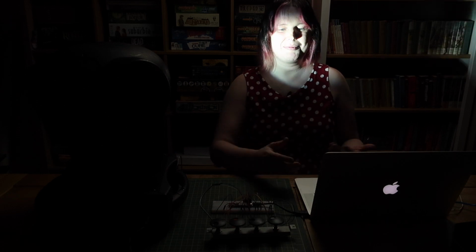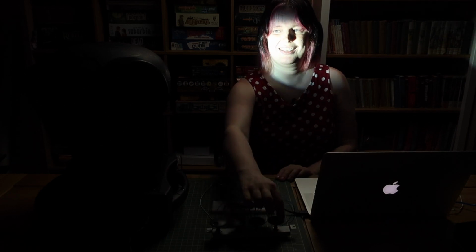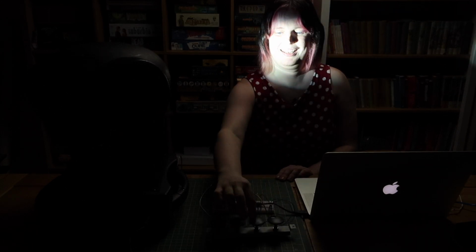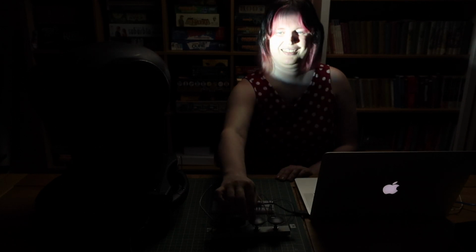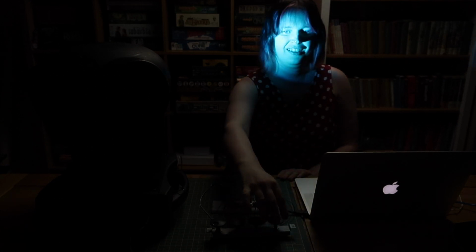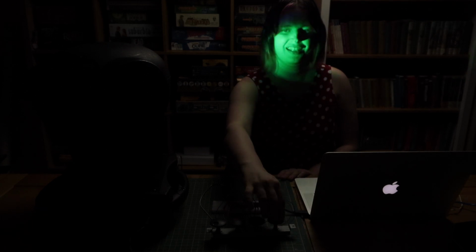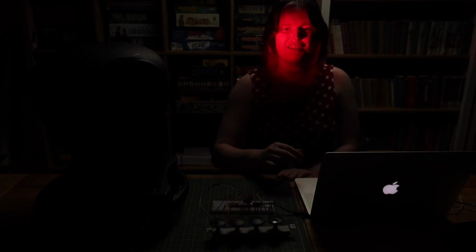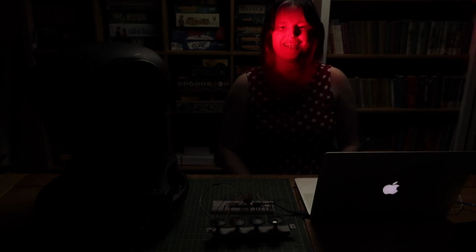I've now got the laptop connected up to the moving light. We can pan. And tilt. And if I can squint through the haze to the computer screen, I'll switch page to colour. And now I can select from a nice range of different colours that this light has to offer. So there you have it. Here's how we can control moving lights using a Teensy.